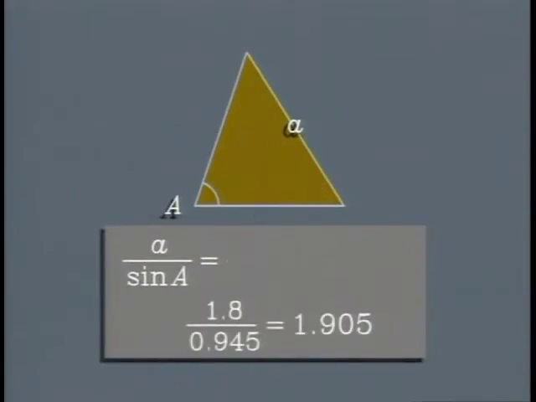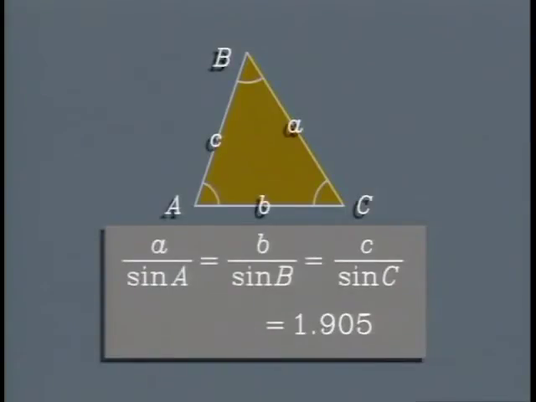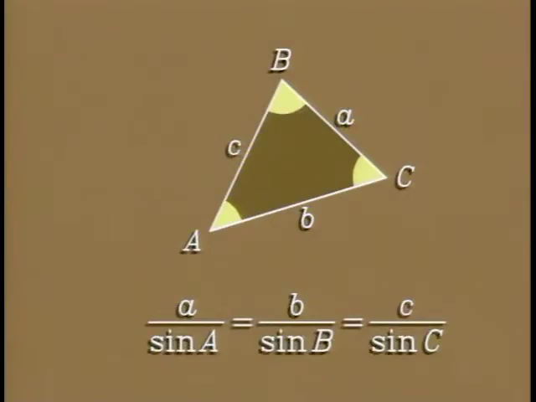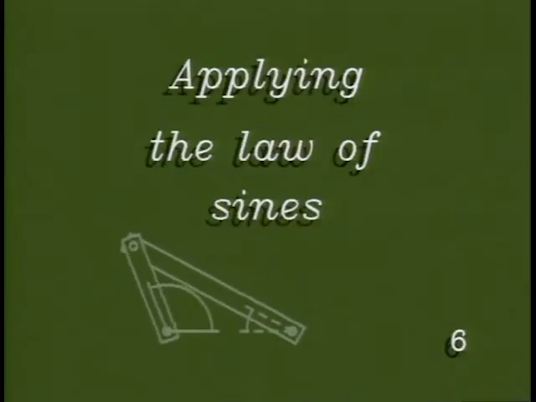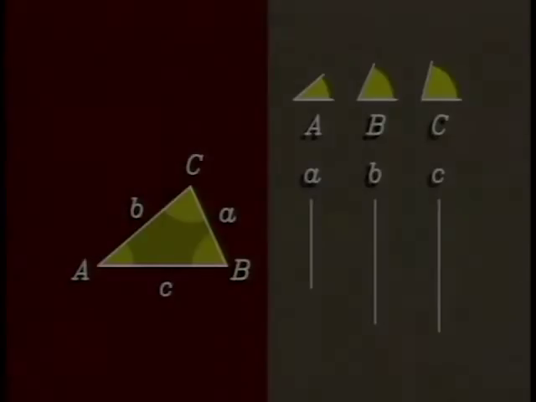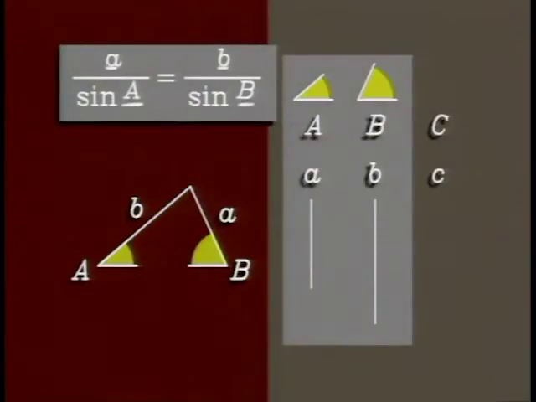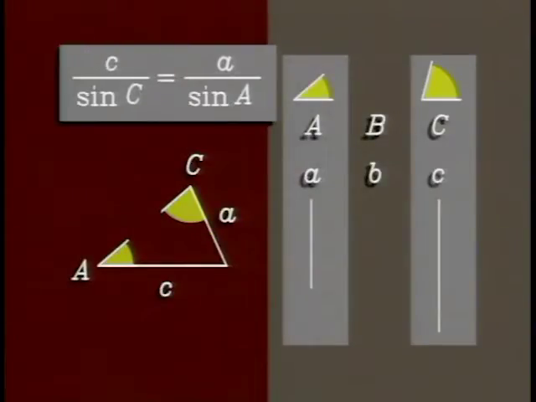It tells us that in a given triangle, the length of any side divided by the sine of the opposite angle is constant. This constant ratio has an interesting geometric meaning. It's equal to the diameter of the circle passing through the three vertices. In a later program, we'll see why. Each equation in the law of sines relates four parts of a triangle, two angles and two sides. So if we know three of the four parts, we can find the fourth.